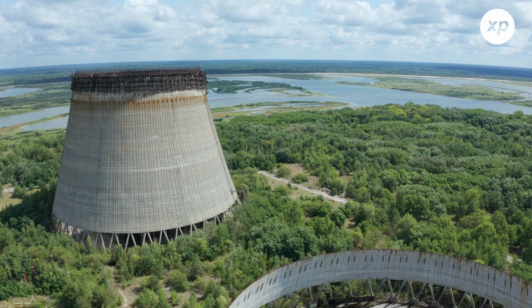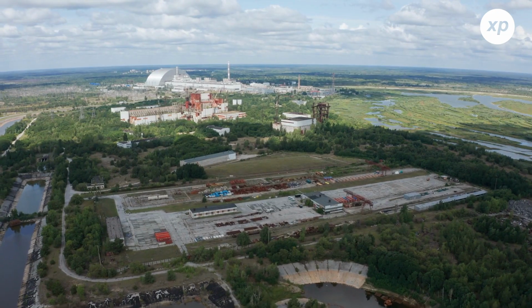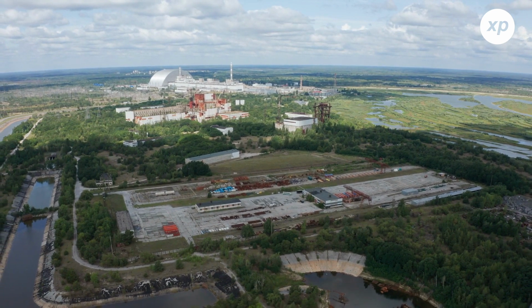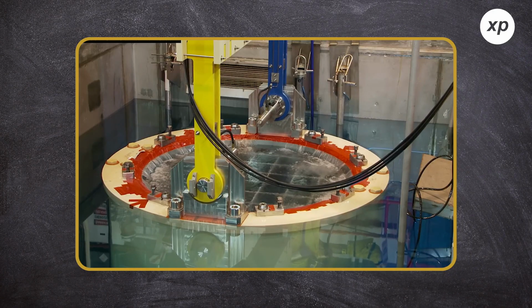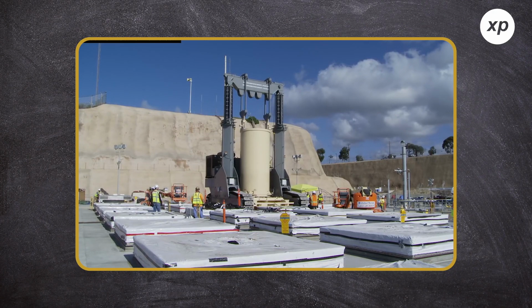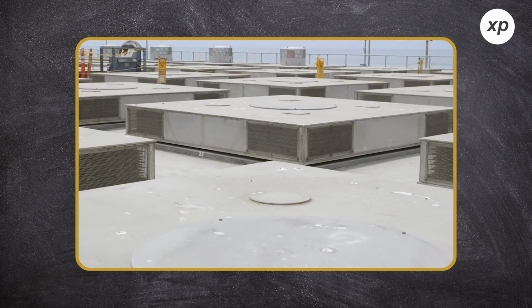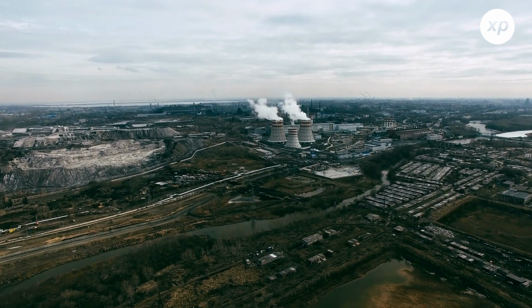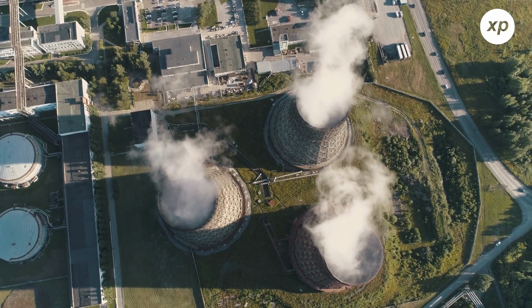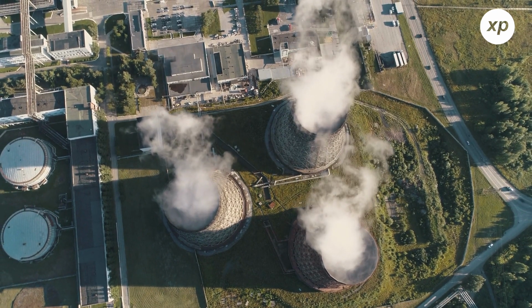So yes, it is common to think of these accidents in regards to nuclear plants, but these issues have been primarily solved over time. People think the biggest issue when using nuclear energy is the disposal of nuclear waste, but there really isn't that much nuclear waste to dispose of, and the waste that has to be disposed of has been perfected to a T. Nuclear waste is never an issue if there is good management and safe storage, which in the case of almost 100% of nuclear plants, both of those key things are apparent.